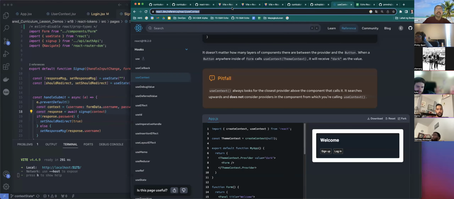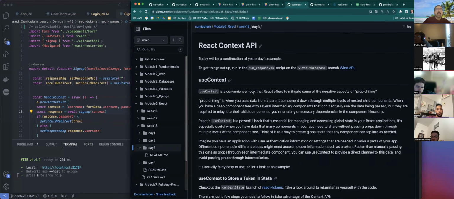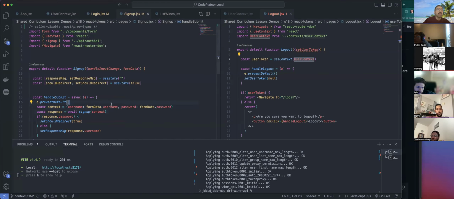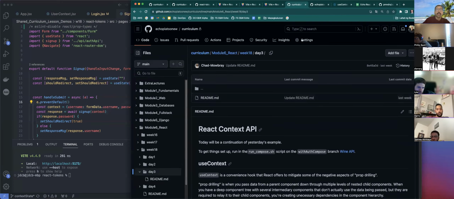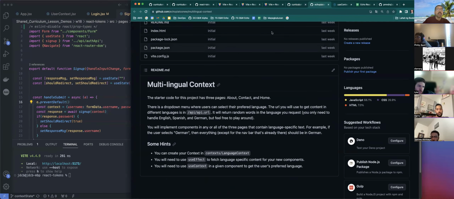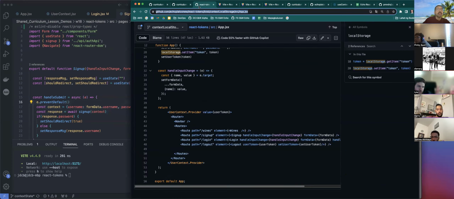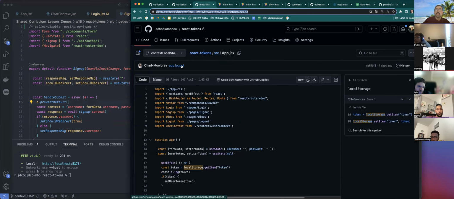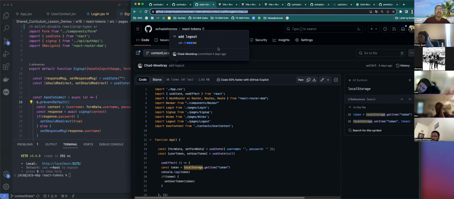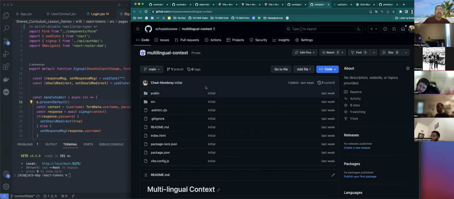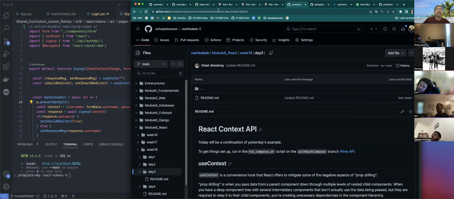What else to cover? I think there's also a separate branch on the same repository where we can take a look at local storage. Have you all covered local storage at all, or session storage? Yeah, I think we brushed over it at one point. Okay, then this is going to be a very, very quick review. Basically, it's the same material.